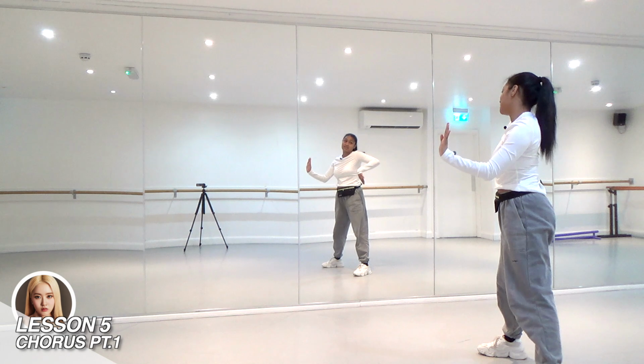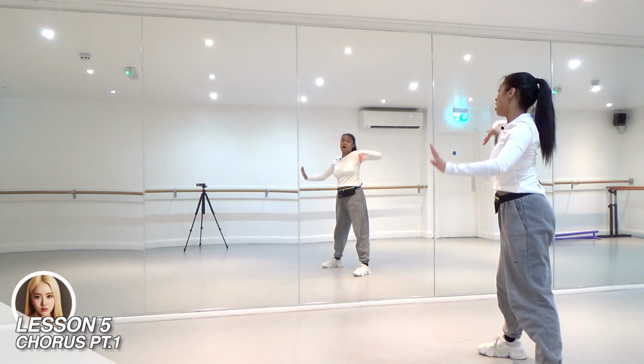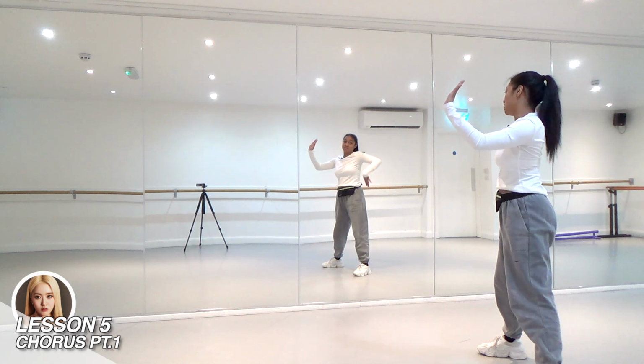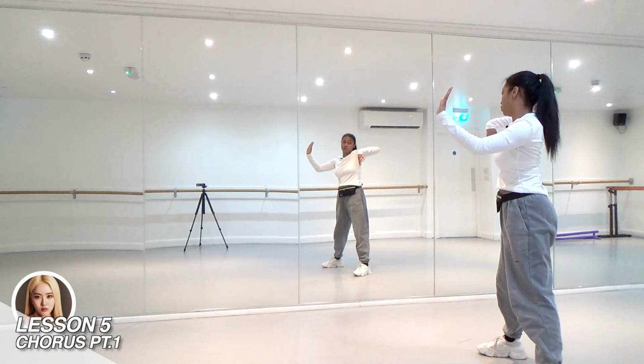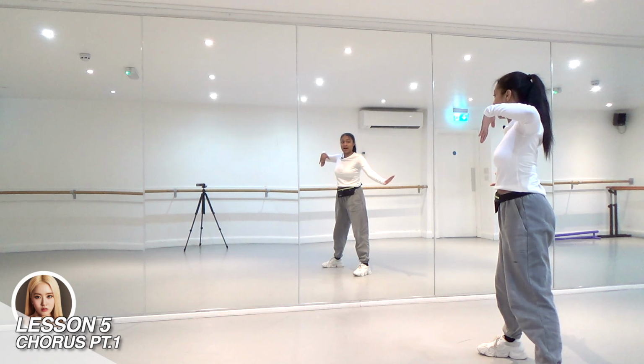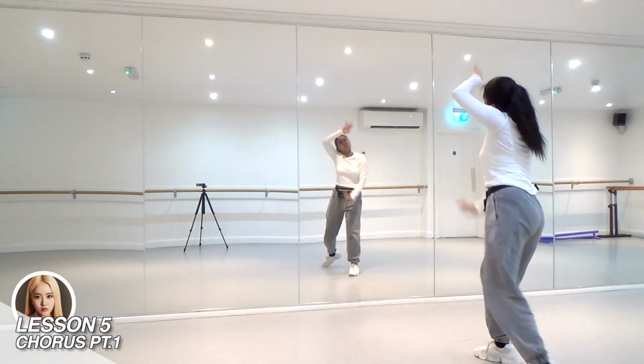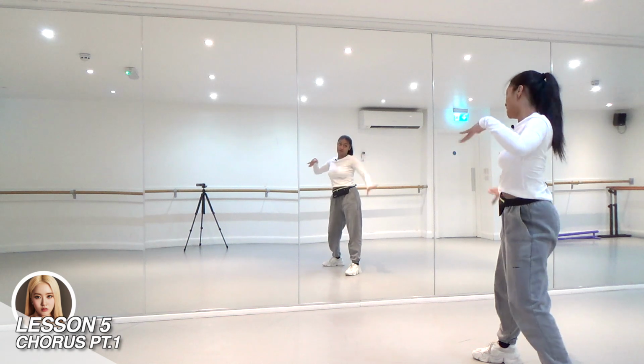Then our hands alone, they're in this position, like this. You're going to go three and four. So from that position, you're going to switch the direction of your wrists, like this. So you're going to push your right hand all the way straight out, bend your left hand at the wrist, then you're going to switch, okay? From the beginning, one, two, that will go three and four.